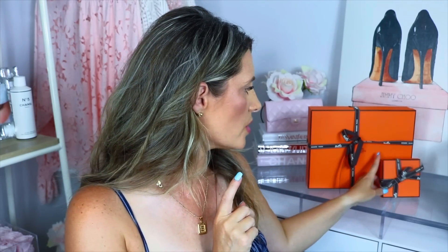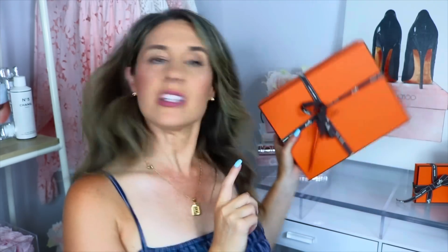Of course I would love to have one of those items, but that is not what we are going to unbox today. I picked up two items that I feel are going to fit into my wardrobe great. I think they are going to go with things I already have, and I will share with you what those items are. Should we start with the large box or the smaller box?